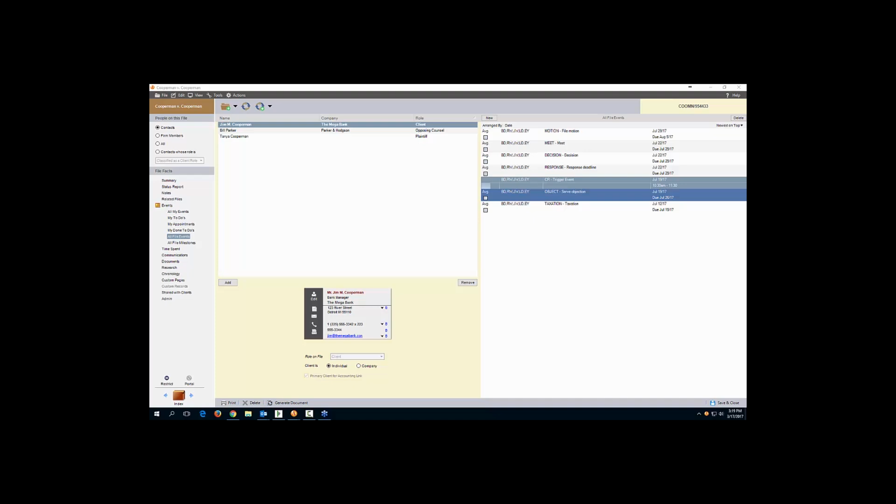Perfect. The next question is from Susan again. Will the events triggered by the trial date contain more information, or do we need to modify each entry created? Well, I always tell people that Amicus isn't psychic, so it really doesn't know what you want to label things specifically. So we can put in some generic labels, but if you want to change them, again, you can go in and put in very specific labels for you. Again, just like you saw in the trigger event, I can call it exactly what I want to call it.